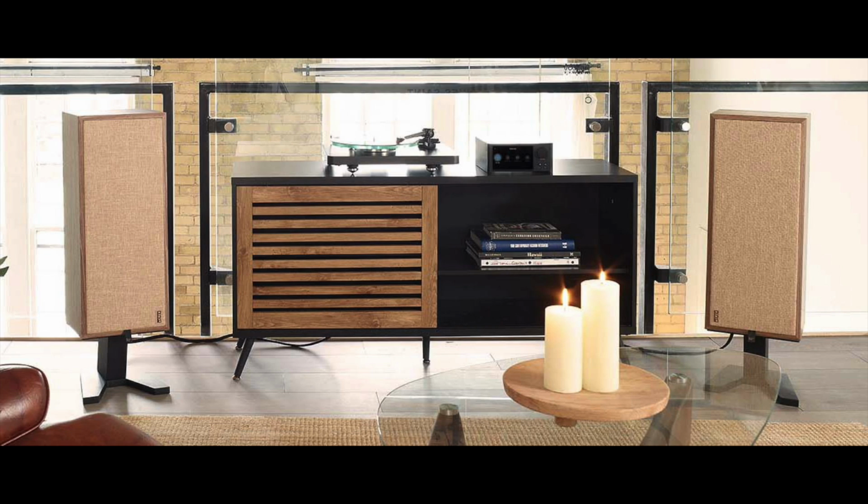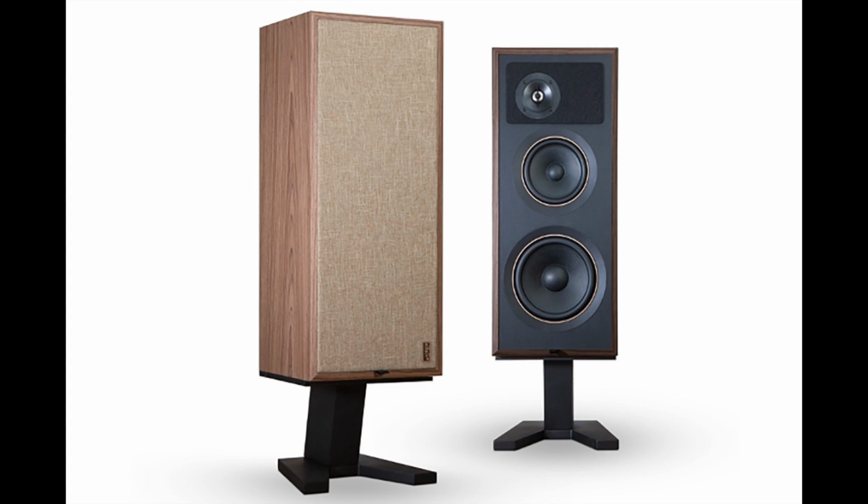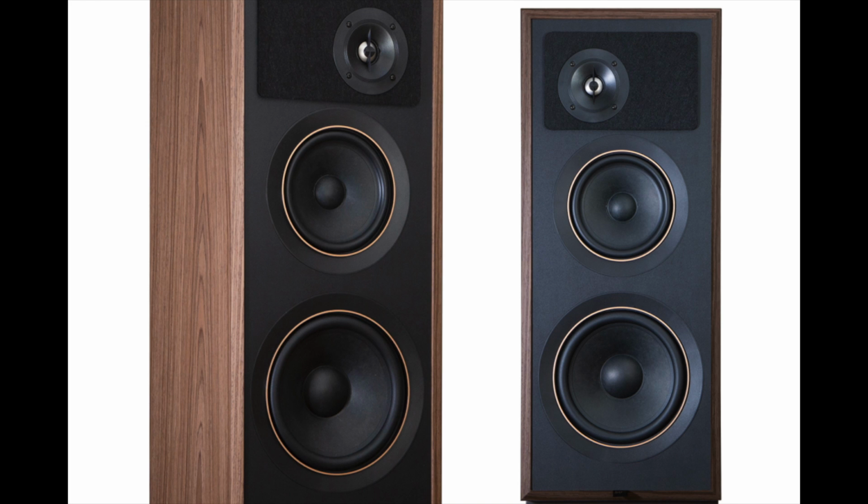Today's show is all about a review of the PSB Speakers Passive 50. Yeah, it commemorates the company's 50th anniversary. That's pretty spectacular.